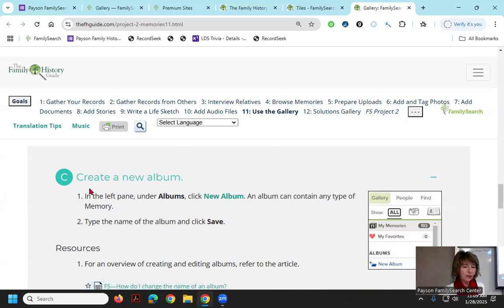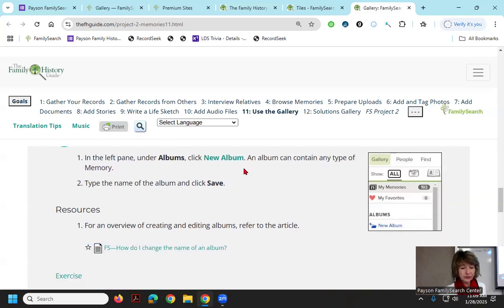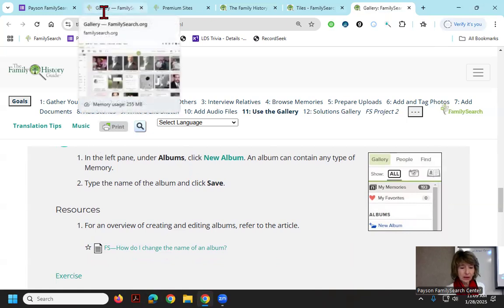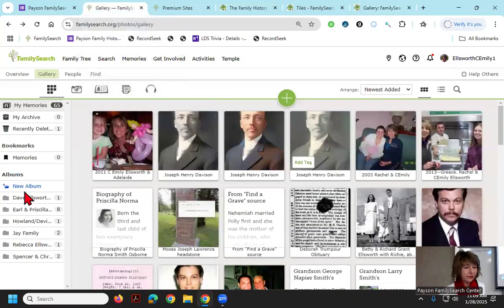So we'll talk about creating a new album, which is pretty basic. Here's your list of albums. A couple of these I created last night because I didn't have very many.